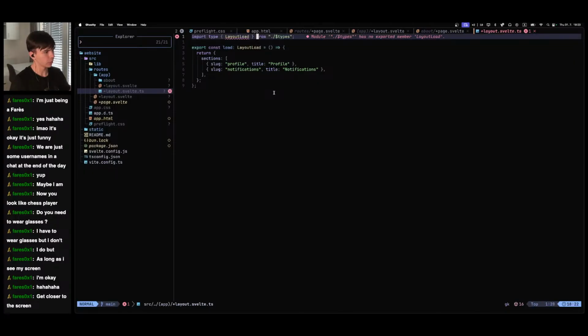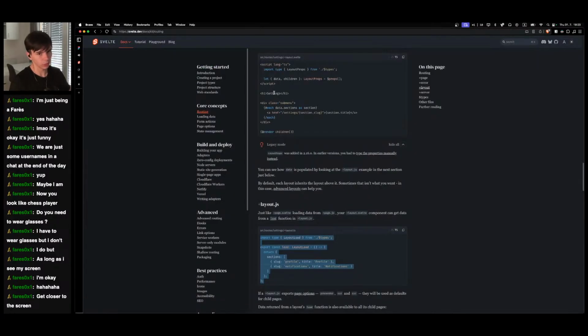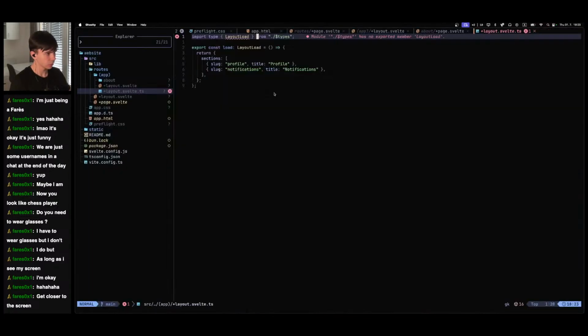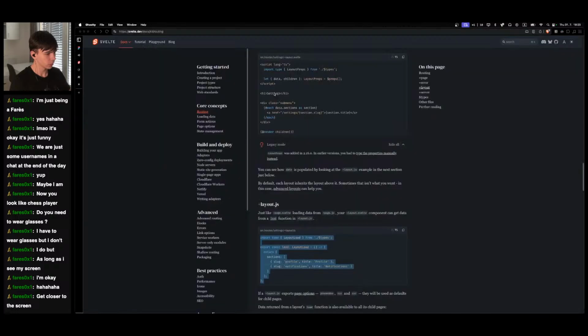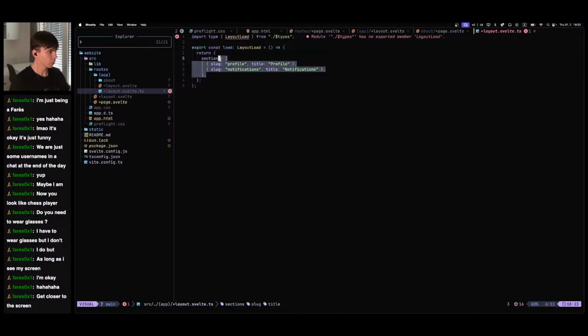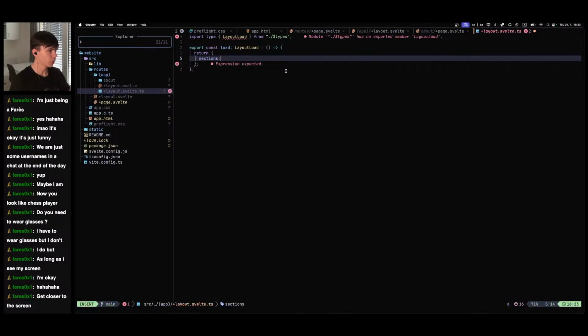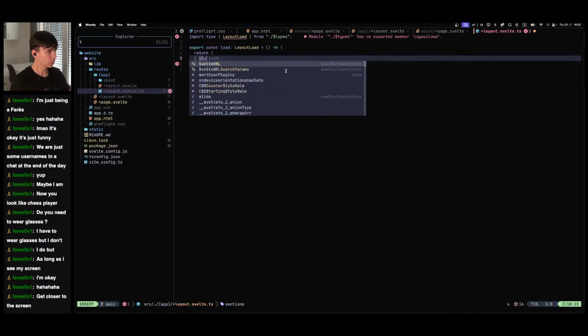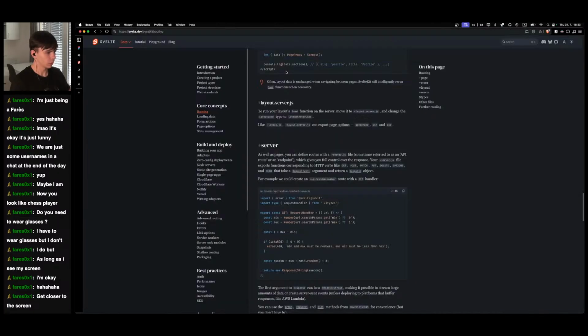Is there something wrong with my config, right? Okay, let's just leave it that way. So I have to return an object. Here's going to be slug, right?